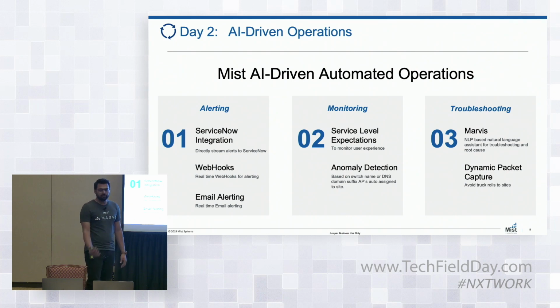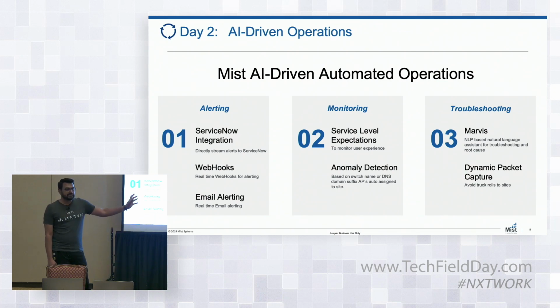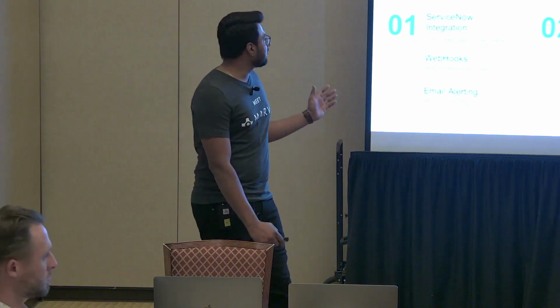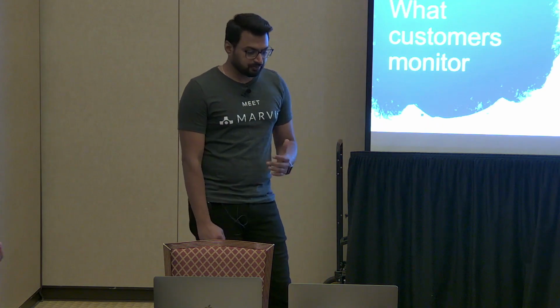Troubleshooting, obviously, I think we've spoken enough about it in this session. You have Marvis to troubleshoot. We also have dynamic packet capture. If Marvis tells you an answer, you don't like it, we have actual evidence to say, here's the packet capture, and it's the truth. So what you're saying, if you get into an argument with Marvis, Marvis will win? Packet capture will win, the data will win. Marvis most probably will win if you get into an argument, yeah.